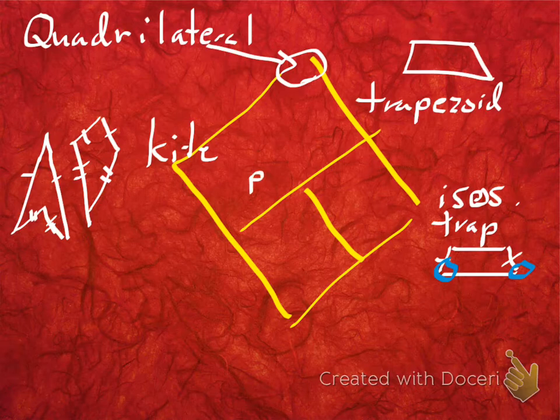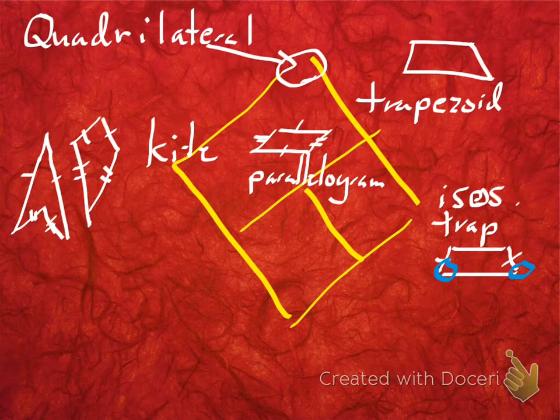Okay, we've got a parallelogram, and I'm going to spell it, so I'm going to squeeze it in here. It's parallel. Okay, remember parallel, the middle L's are parallel L's. That's how you can remember how to spell it. Okay, parallelogram. And a parallelogram is like a rectangle that's kind of leaning over a little bit. It's got two pairs of equal sides that are across from each other, but it doesn't necessarily have right angles. Okay, if it has right angles, then it's called a rectangle. Okay, you're familiar with that.